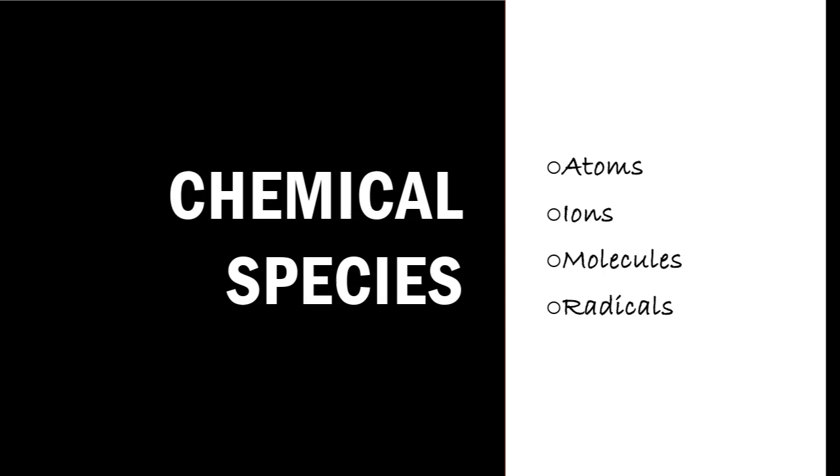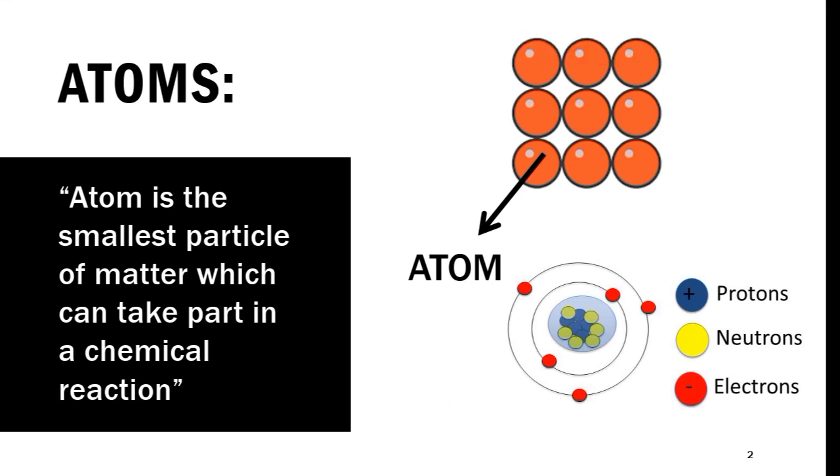So let's start. First of all, students, we will recall our knowledge about atoms, as we have been discussing the term atom since our last many lessons. As we all know, everything is made up of matter, and matter is further made up of a very smallest fundamental particle which is known as atom. If we want to define an atom, we will define it as the smallest particle of matter which can take part in a chemical reaction.